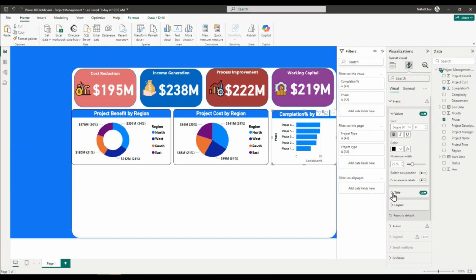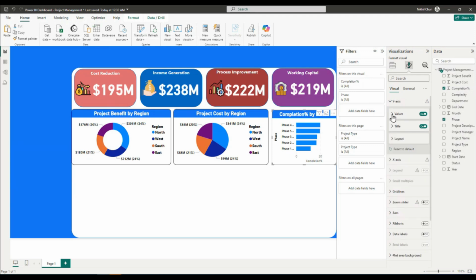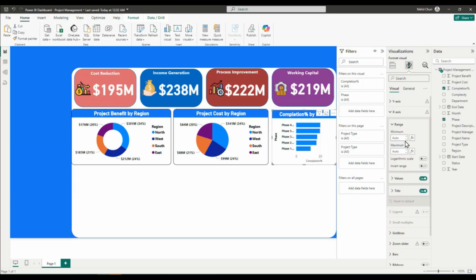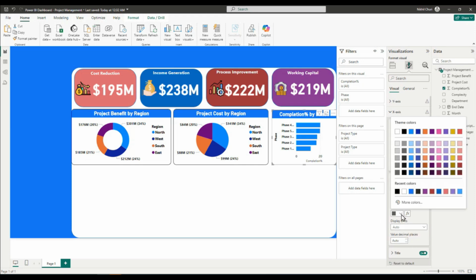This was for the y-axis. Title, we fixed it. Layout, yeah, we checked. I think let's minimize it. This is good. Let's do the same thing for the x-axis as well. So range is this, auto, this is good. Maximum is this, values. Let's make it bolder. And unit, I think, yeah, I'm happy with whatever it has. Let's make it black.